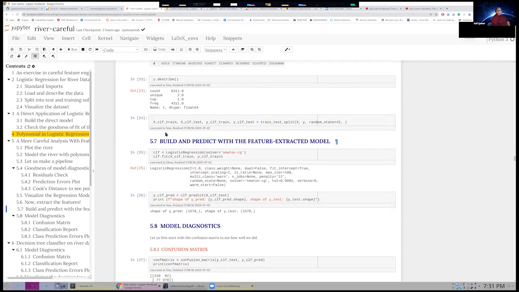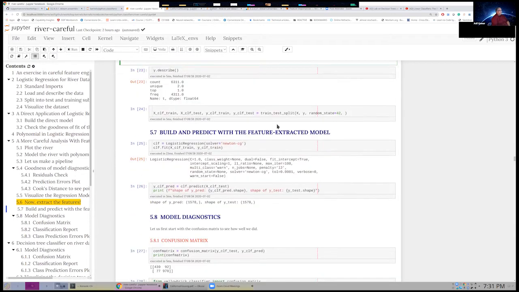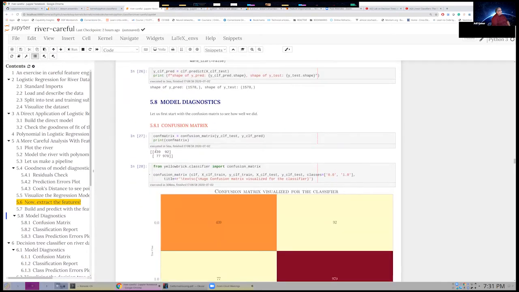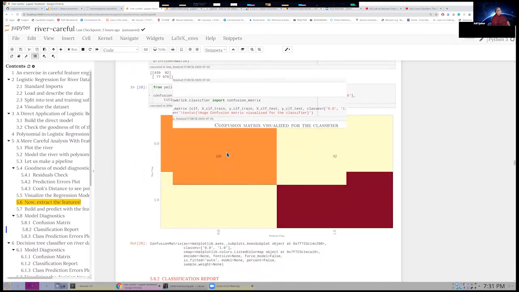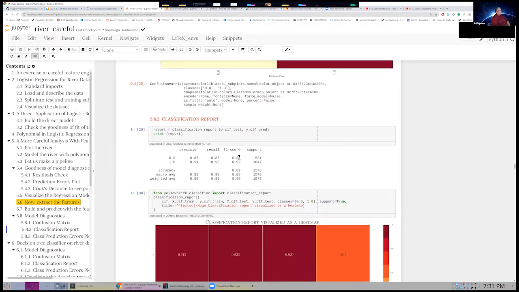After that, we just have to build a logistic regression in one variable. Just look at this. We are using a feature space of just one variable. We ignore all the input variables and just use D, which is a new variable, the feature that we extracted. When we do that, we get a model that, even from the confusion matrix, begins to look good. When we do the classification report, we suddenly see it has very good accuracy, 84% for the 0th class. Overall precision, the harmonic mean of these two, is pretty good.